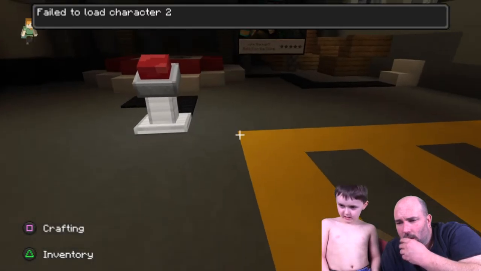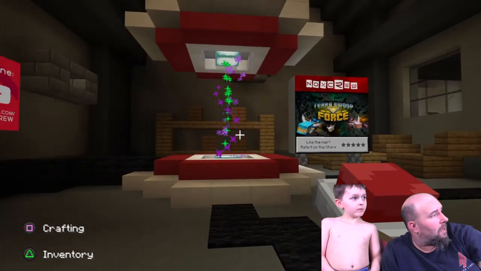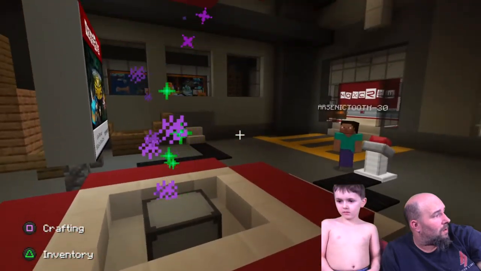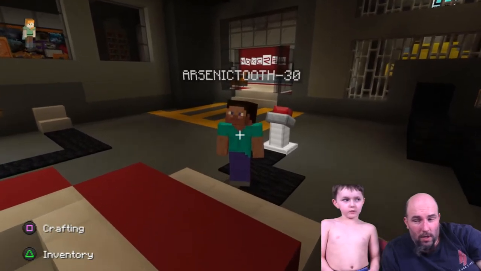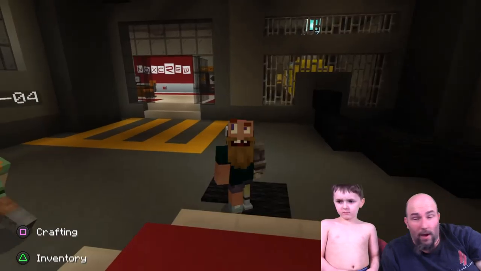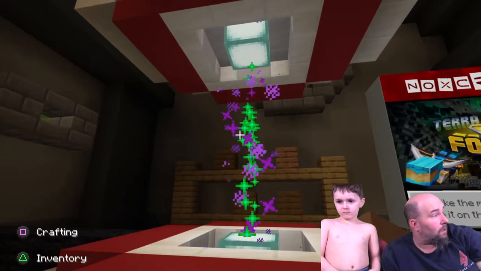Okay, how funny is that? Let's see what this big button does. It scans something. Look! What is that? I'm gonna look like Steve. That's the game. I don't know. They gotta fix that, because obviously I'm not Steve. I am me. That's really cool.